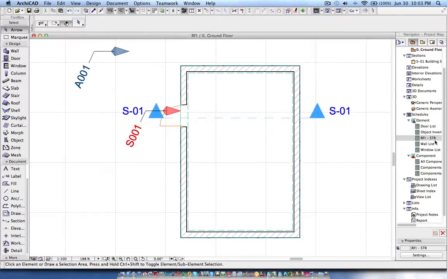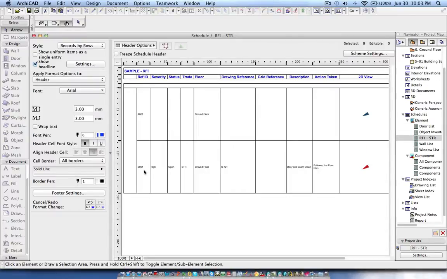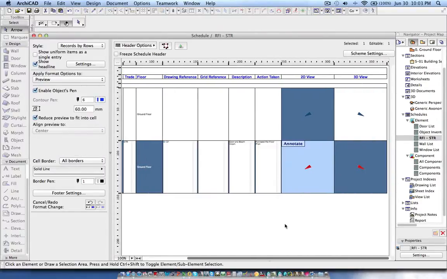So now let us take a look at the schedule. Over here you can see the schedule with issue ID, severity, and all the information. And over here you can see the preview picture. By default it is going to be the picture of the pyramid object.